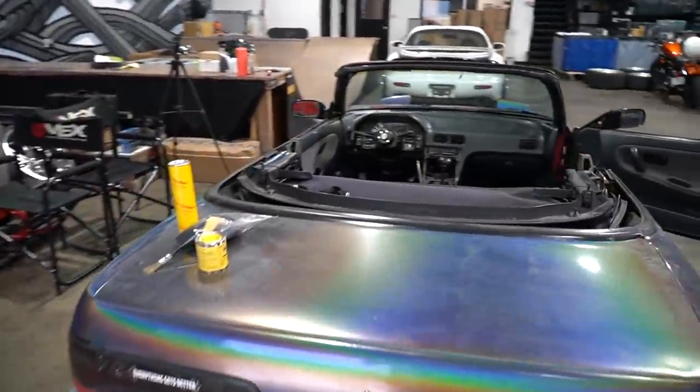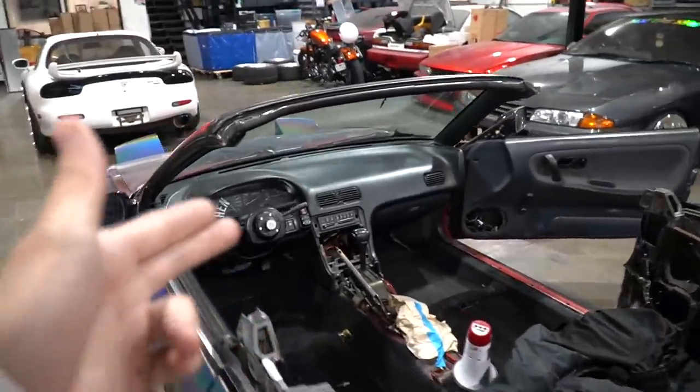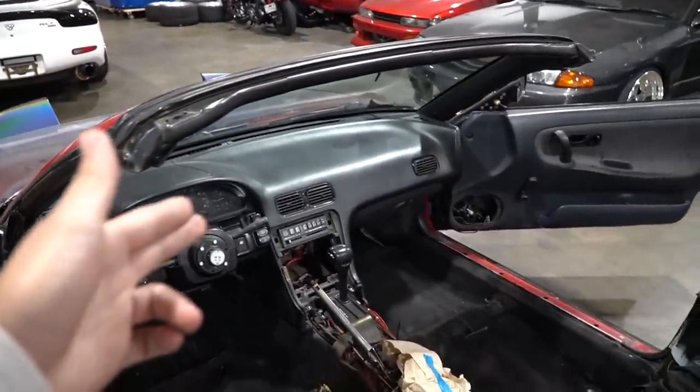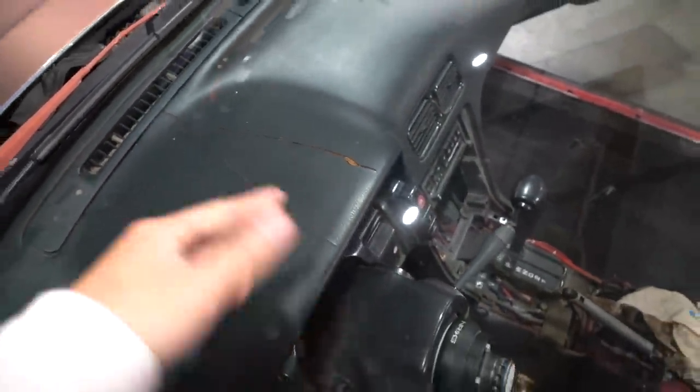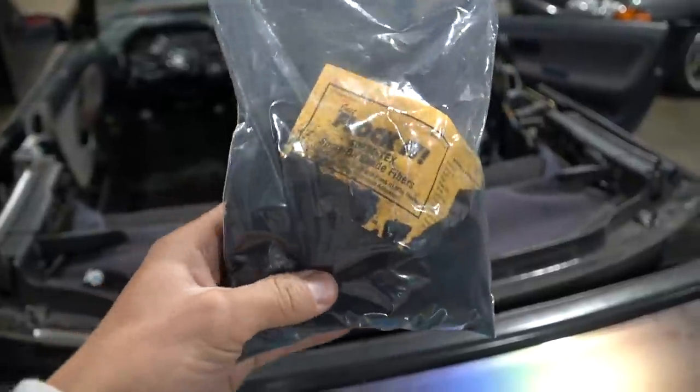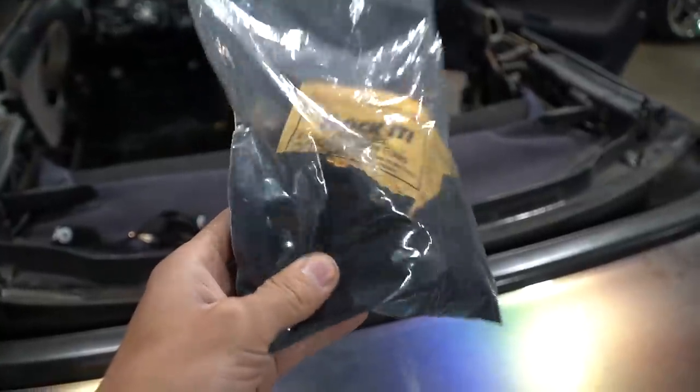Today, we are going to flock the dash, but before we do that, we gotta take out the dash. So, should be an easy process, I hope. As you can tell, there's a massive crack right there, so that's why we are flocking it. All right, right here, we got the material. This stuff looks super itchy, so hopefully I don't get any on me.